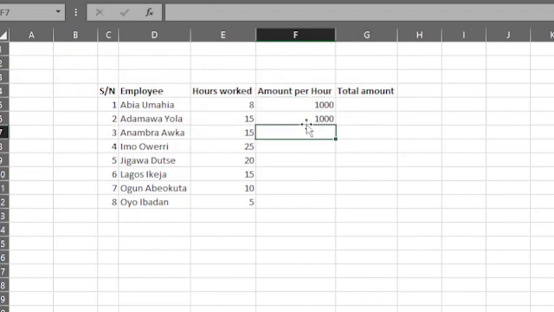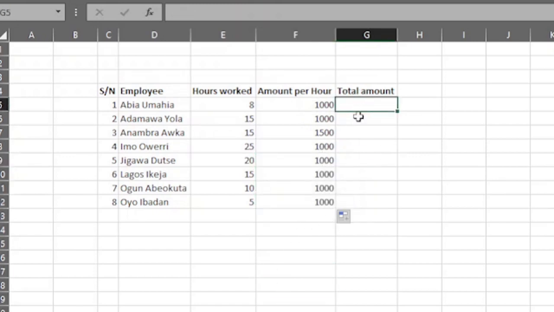Maybe everybody's 1,000. Let everybody be 1,000, like so. And then the total amount here is just a formula equal to our amount, excuse me, multiplied by the hours worked. Then you have it like so.